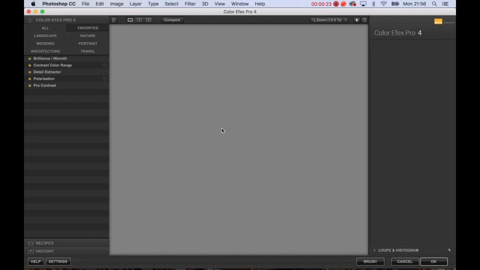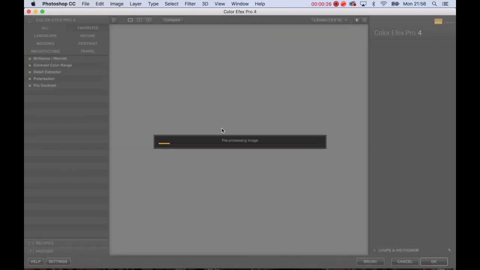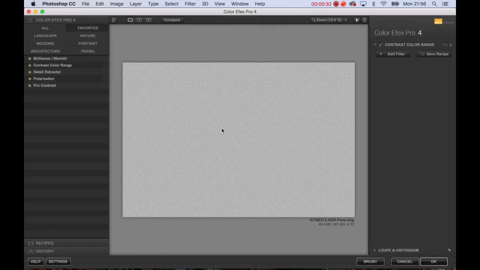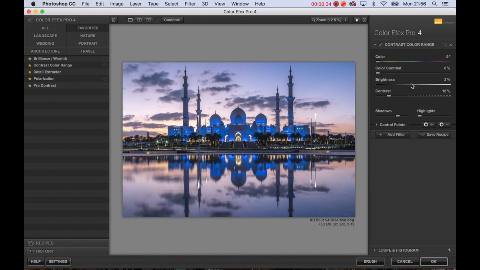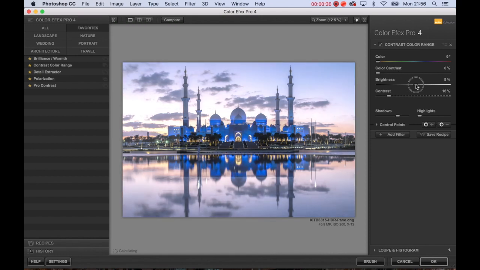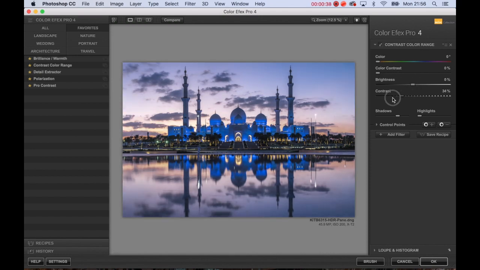It was a plugin that was charged for, but it was bought by Google and made open to anybody. So I suggest you go and download it if you don't already have it. It's a fantastic software, especially for these kind of images.